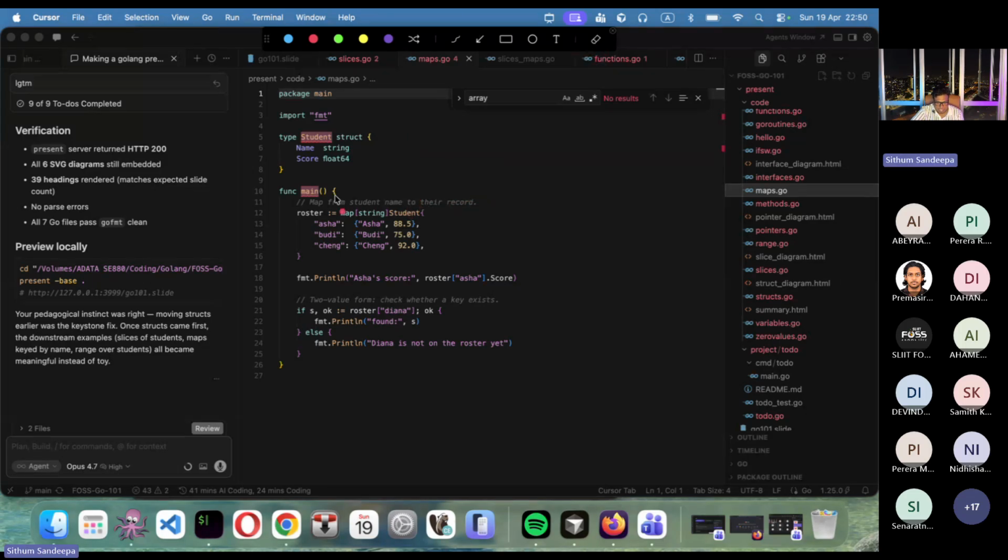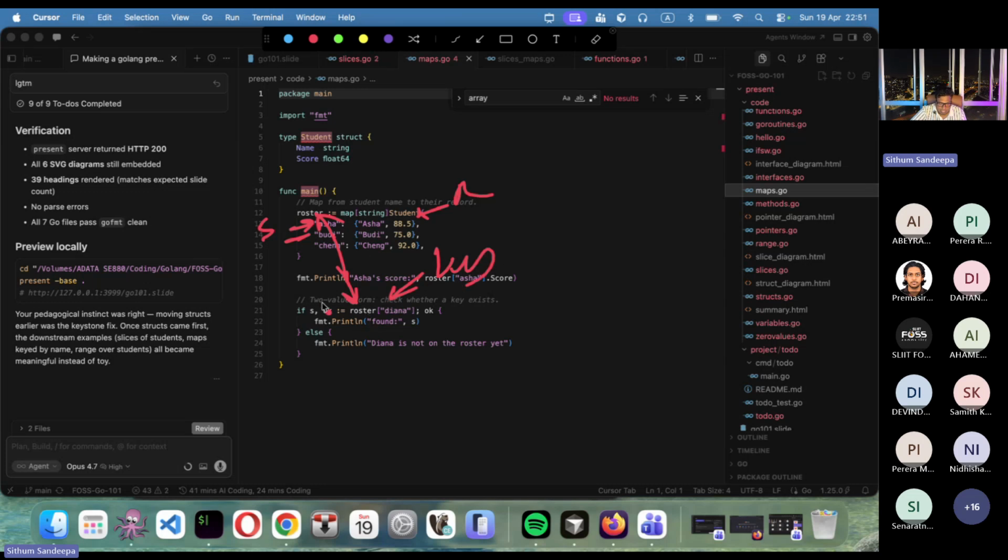This is simple, and this is the key type, and these are the value types, how we define the keys and values. So this is the student, and their record, student record. And if we want to see whether that map has that key, you can simply define the key and check whether that key is available.